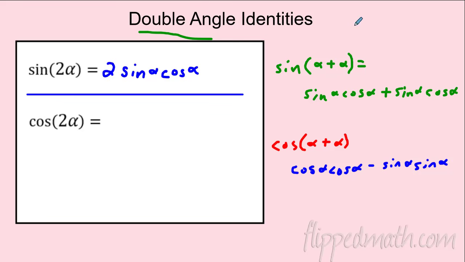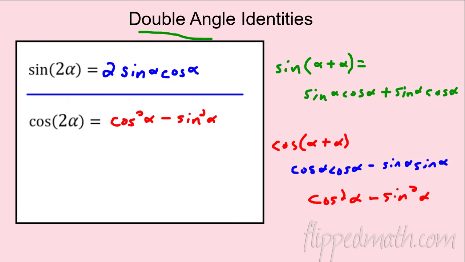So this one's a little different because here we can actually multiply these. Cosine times cosine is actually cosine squared alpha. And then sine times sine is minus sine squared. So that is the formula right there. So let's write that in. That's the main one: cosine squared alpha minus sine squared alpha. So if you remember the originals, you can derive these and have them good to go.